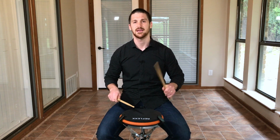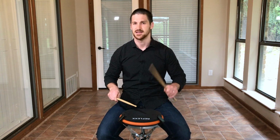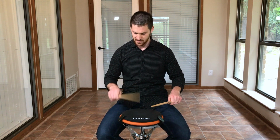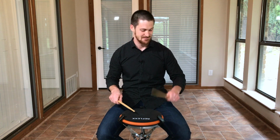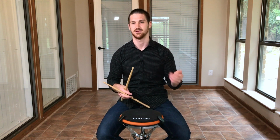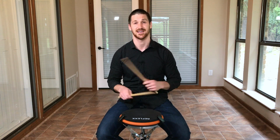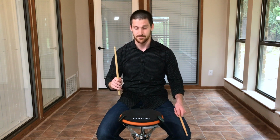When you practice these, you want to make sure that each hand is nice and even. You want to try to have the same full strokes for both sides, okay? So you should feel like no tension in your hand or anything like that. Just nice and relaxed, just dribble the stick. Okay, so that's the full stroke.